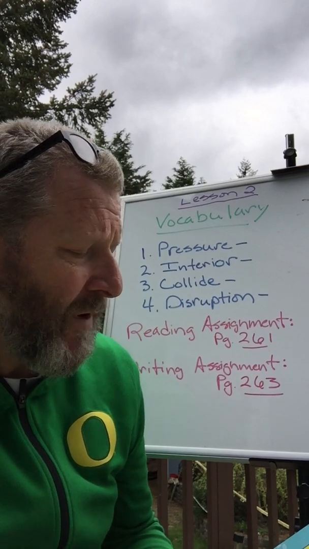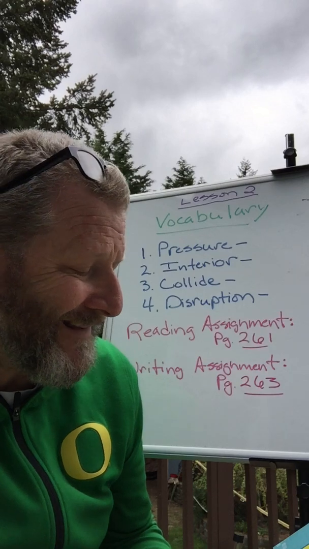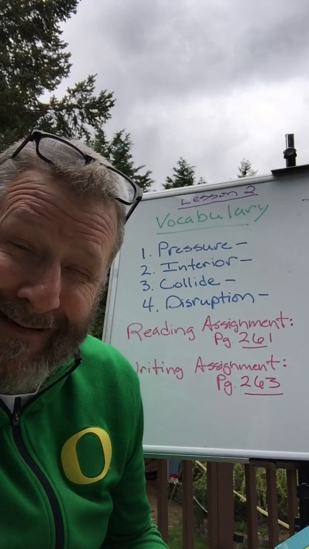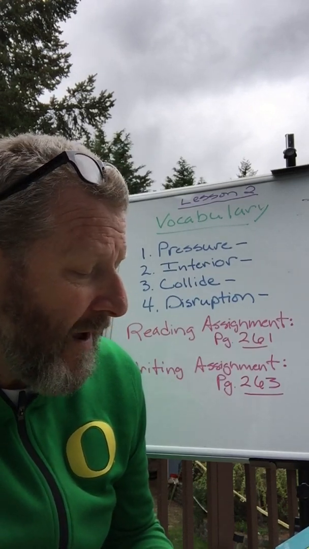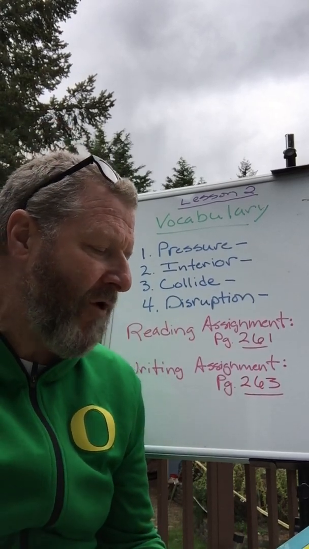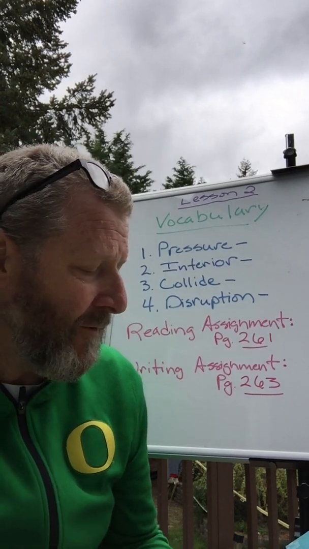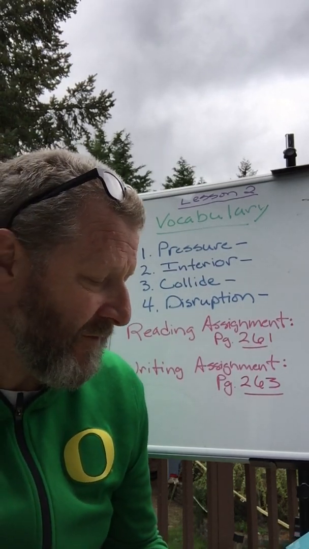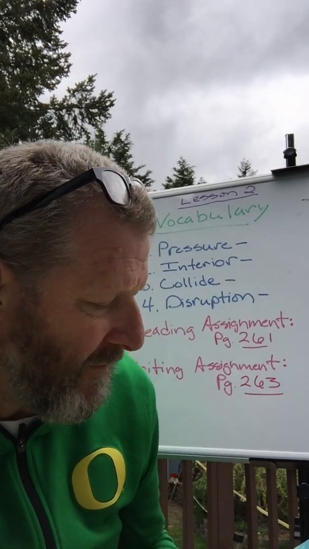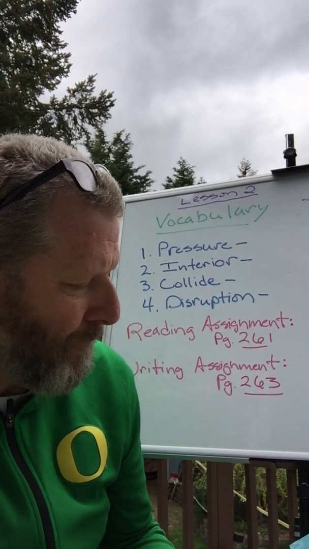On the continents, the crust ranges from 19 to 37 miles, 31 to 60 kilometers, in thickness. The crust underneath the ocean can be as thin as 3 to 6 miles. Did not know that. Or 5 to 10 kilometers, depending on which one you want to be working with. Earth's crust is made of large pieces called plates. These plates fit together like a big jigsaw puzzle. Pretty cool. The mantle. The mantle is the layer directly beneath the crust. This layer is about 1,800 miles thick, 2,900 kilometers thick. The mantle makes up about 84% of the volume of the Earth's interior.